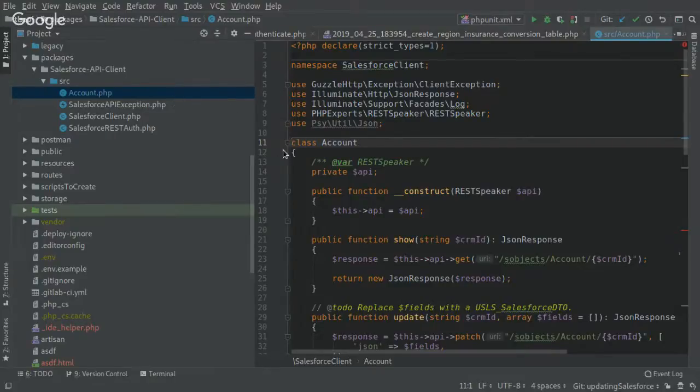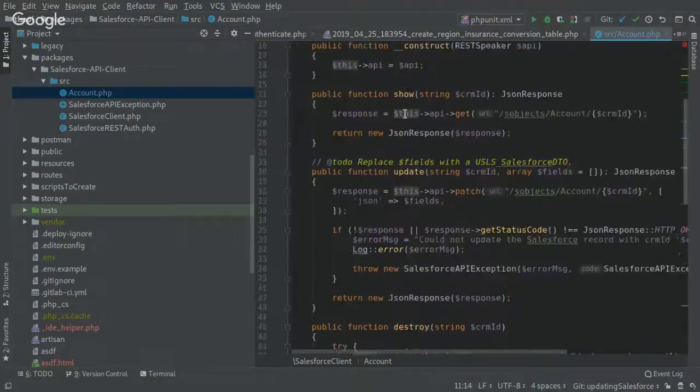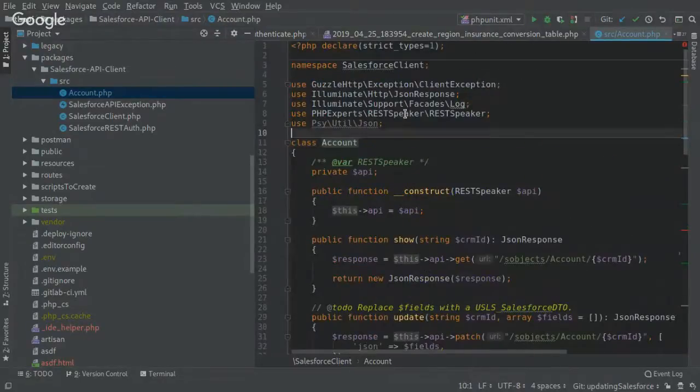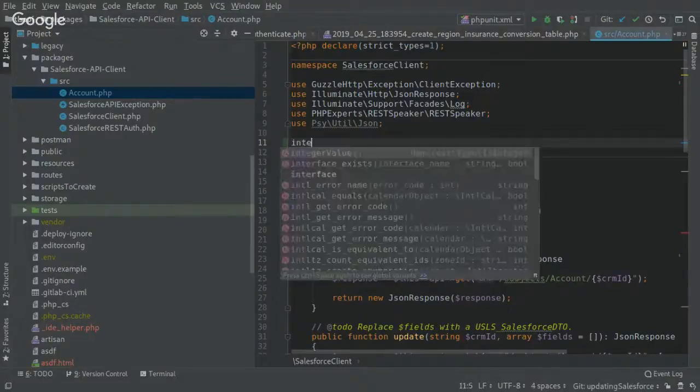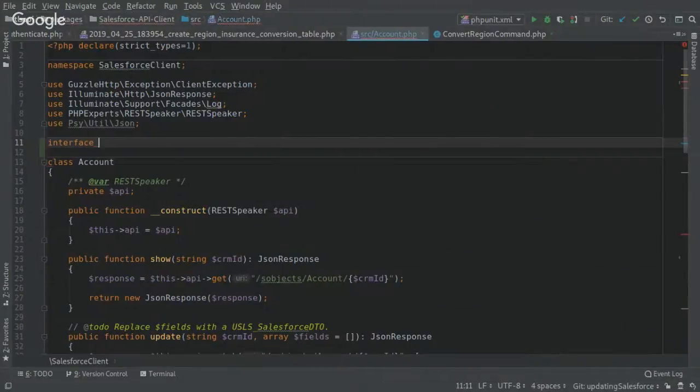And so the very first thing that you want to do when you create a decorator is create something like an interface that contains all of your main functionalities. So in this case, I think we can create a generic interface called, let's say, RESTful.